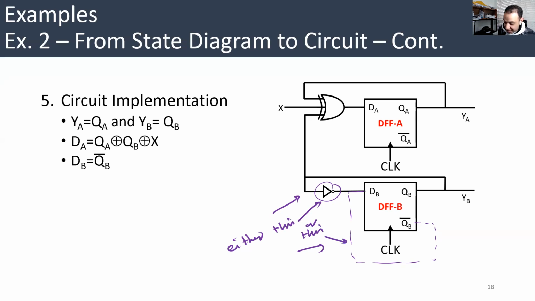Okay, so that's basically, guys, the second example. And as you see here, we reached exactly the same circuit that we analyzed last time, in the last recording. Exactly the same circuit. And the flow of this solution was exactly opposite to the analysis steps we took when we analyzed the same circuit. There, we started with the circuit, and here we ended with the implementation of this circuit.